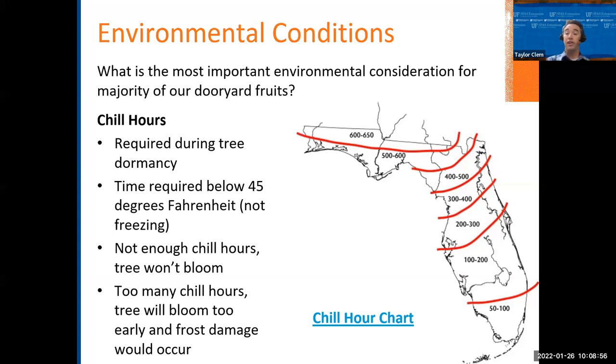Alternatively, a big concern is, say you get a low chill hour fruit that you put in your yard, because there's some peaches that you can put in your yard that only have like 200, 175 chill hours. So theoretically, we can plant them up in Nassau County, but the concern is, you hit 150 or 200 hours of chill hours, your tree may go to blossom or it may start to develop fruit. But then we're going to have those frosts and freezes that could still come in, and it's going to kill those blossoms or kill those fruit, and then that tree won't be able to develop fruit for that season. So you got to kind of fit within a tight window of that amount of chill hours and do a lot of selection based off of your chill hour availability.